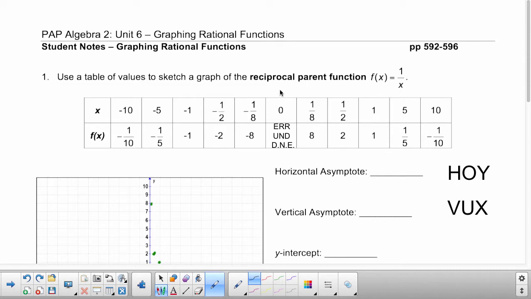I'd like to draw particular attention over to the 0. We have talked about in class that in fractions we do not want a 0 in the denominator. We just can't divide by 0. If you plug it into your calculator, it'll tell you error. And we call that undefined in math. Another way to write this is DNE. That stands for does not exist. I will understand if you write any of these and will give you full credit.